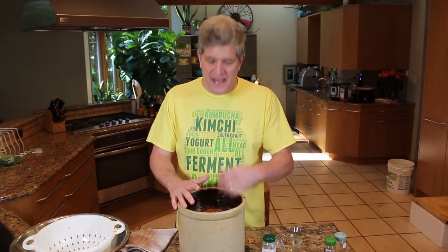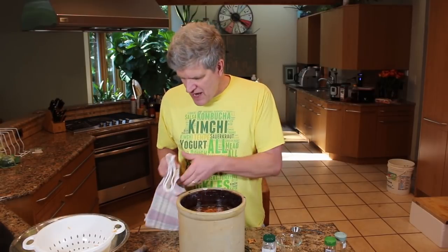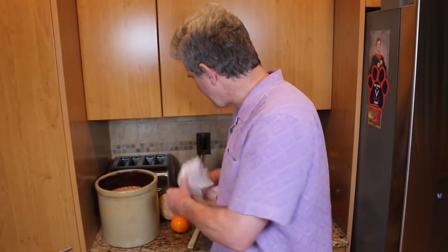Just give it a quick stir when you think about it and want to see if your sweet potato fly is doing anything yet. It helps it to ferment — we're using the wild yeast on the skin of the potatoes to ferment this beverage. Yeast is an aerobic fermentation, so stir it a couple times a day. Don't forget about it, and keep it covered. Keep the dust out of it, keep the animals out of it. We'll check back in on this in a couple of days and hopefully it'll be really bubbling. Every day just come over, keep it on the counter where you see it and remember, and give this thing a stir.